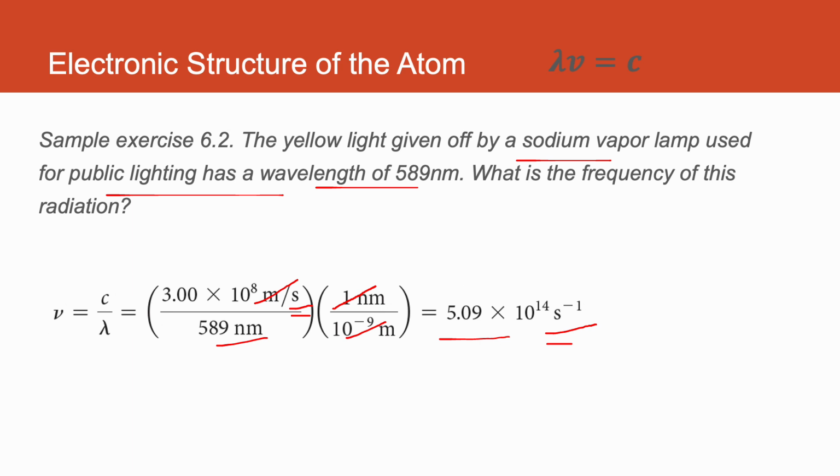Okay? So this is a typical example of calculating for the frequency when the wavelength and speed of light is given. Okay, so typically speed of light is not given, so you need to memorize the value of your speed of light. Usually, ang value for speed of light and other constants is already in your calculator. You just need to know how to tweak your calculators to give you a constant value.